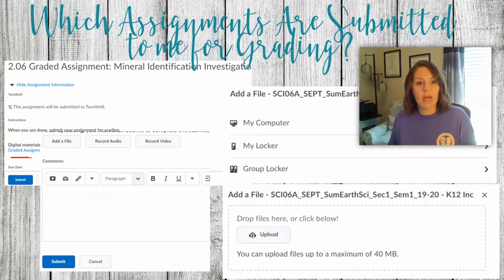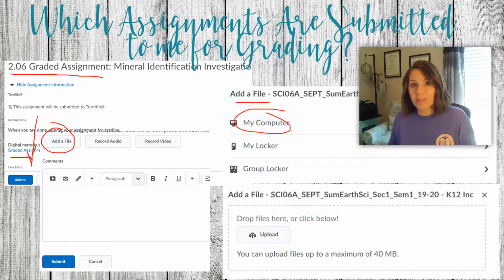If you continue here on this screen, when you open it up, you'll see this. You'll continue scrolling down until you see Add a File. You'll click on Add a File, and then it'll give you a screen that looks like this right here, and you will select that you want to add a file from your computer because you have now saved your work on your computer with a new name, hopefully, so that you can identify which one. It will then open up a screen that looks like this, so you can then select the file from your computer, or you can simply drag and drop it into the upload, and you will click Upload or Submit to submit your file to me.